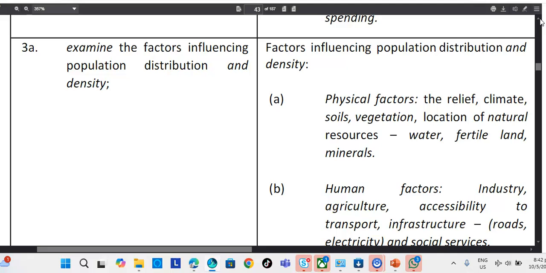How does climate influence population distribution and density? Now, there is a higher concentration of people in areas where the climate is hospitable. Would you want to live in a place where it is always cold? Would you want to live in a place where it's always hot? Well, I would choose to live in a place where the climate is hospitable. People avoid living in areas where it is too cold or too hot. Thus, desert areas and freezing temperatures are avoided.